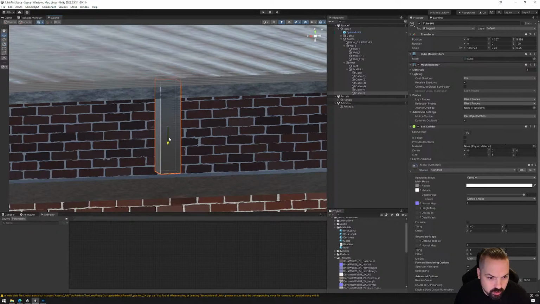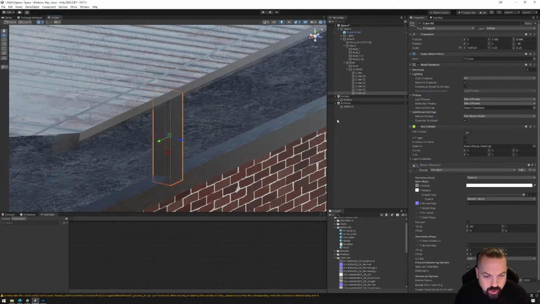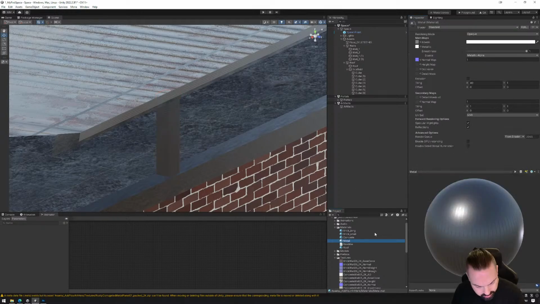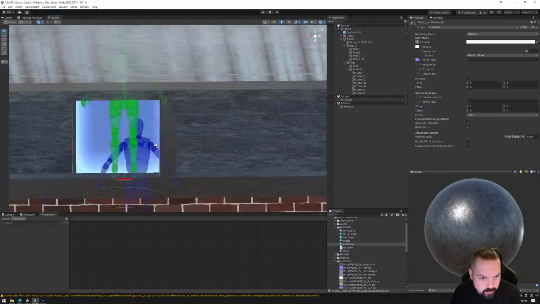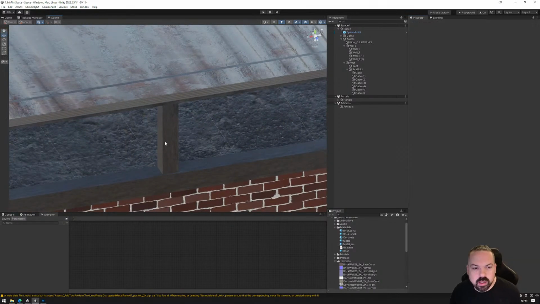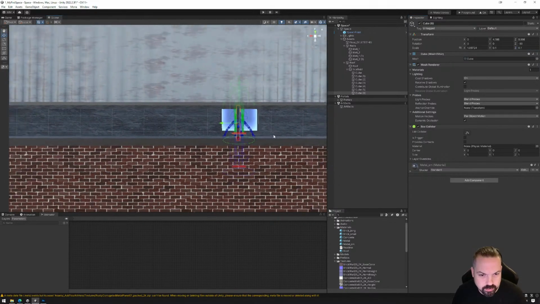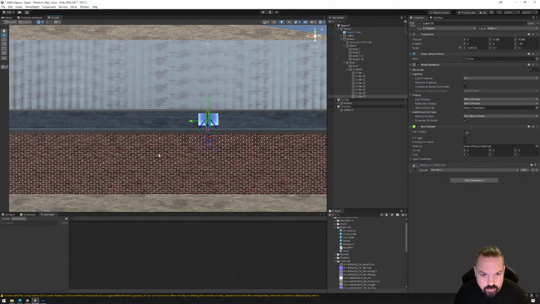Now this will require a new material as well, but I might actually reduce that a bit. So I'll go 0.2. So we need two metals. So duplicate that one. And might even make that a bit smaller. So 0.1. Yeah, I think that's good. Okay.